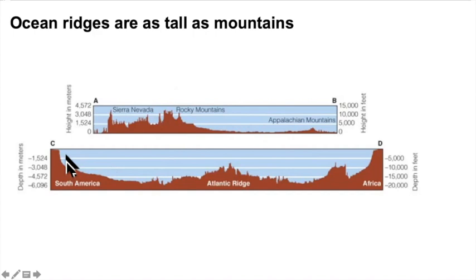So now if you look at a similar cross-section for the Atlantic Ocean, you can see that from this lowest point here in these abyssal plains, the mid-ocean ridge is around 10,000 feet above those. So it's basically the height of the Rocky Mountains in height. This is a continuous mountain range that runs through the oceans that you can't see from the surface. So you can tell from this cross-section that mid-ocean ridges are really the dominant feature of ocean bathymetry. There's a couple more we can also go through as well.